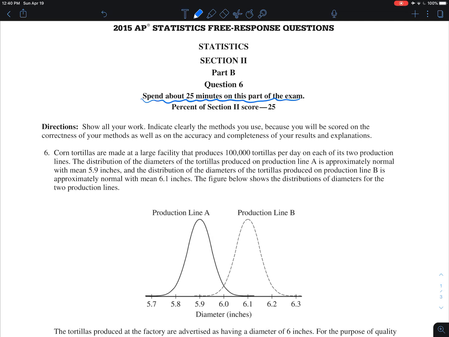I picked this one because, as far as an investigative task goes, I didn't think it was terribly dramatic, and therefore a fair type of question ultimately that you would see on this year's AP exam, because it's not really stretching beyond the scope of what we've talked about in class. Yet you ought to have a good gauge of what 25 minutes feels like to go through the problem. So I want to go through this one.